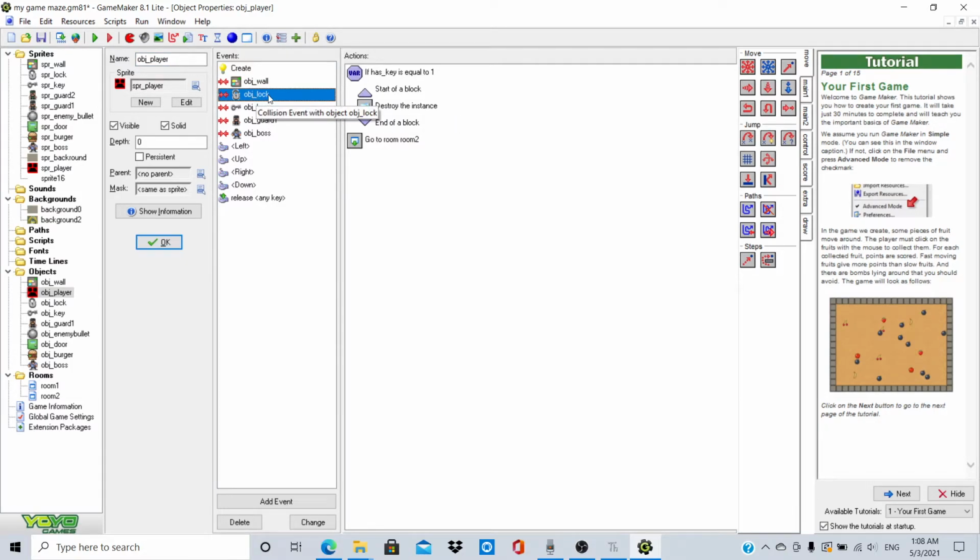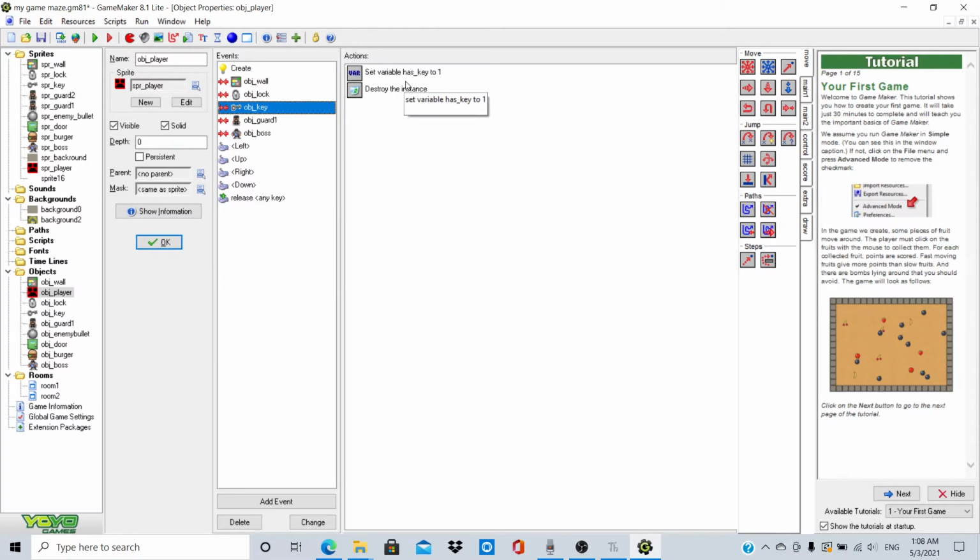And upon collision with the lock, a variable is released. Variable has keys equal to 1, start a block and destroy the instance, and then it goes to room 2, which is actually the game over screen.